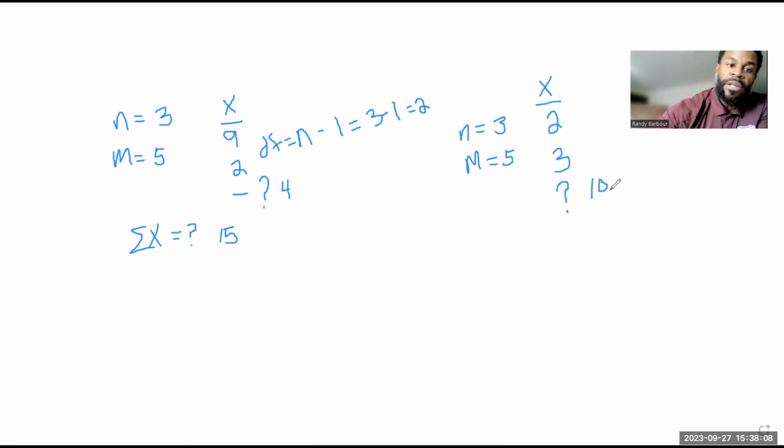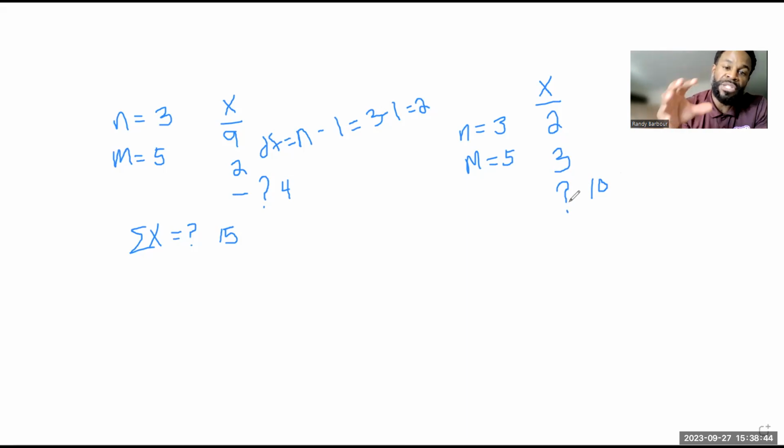So you see in this particular example, I have two other scores. I have to know those two scores in order to get the final score. So there are two scores that are free to vary in this particular sample. I chose in the first example a score of 9 and the second of 2. In the second sample, I chose 2 and 3. Once you choose those two scores, those are the only two scores that are free to vary, and once you choose them, then you have to find that third score. And that is the definition of degrees of freedom.